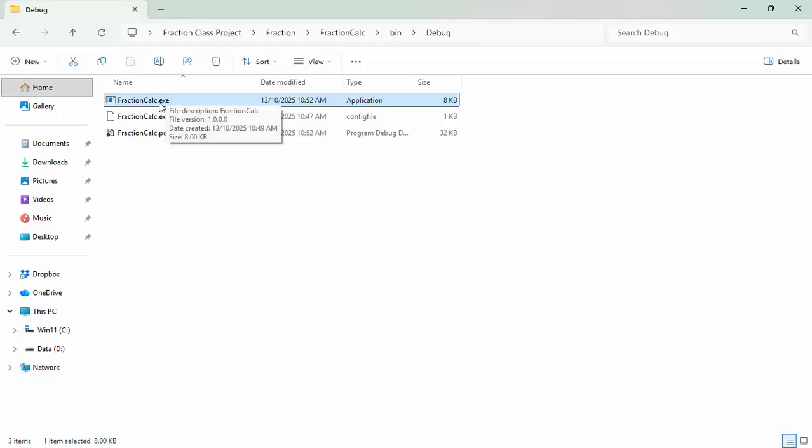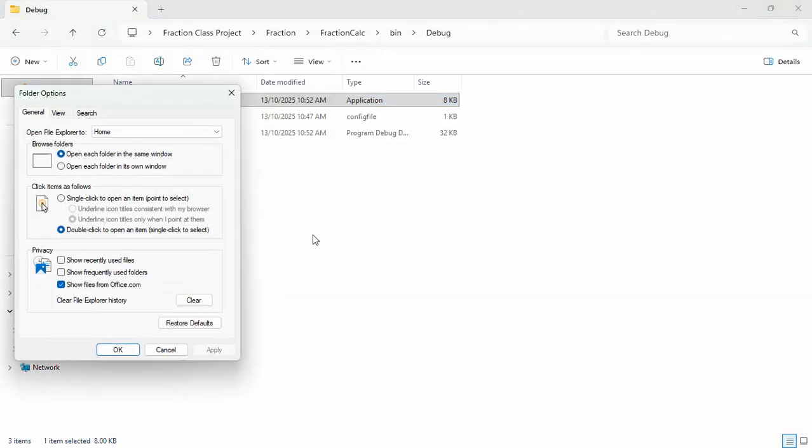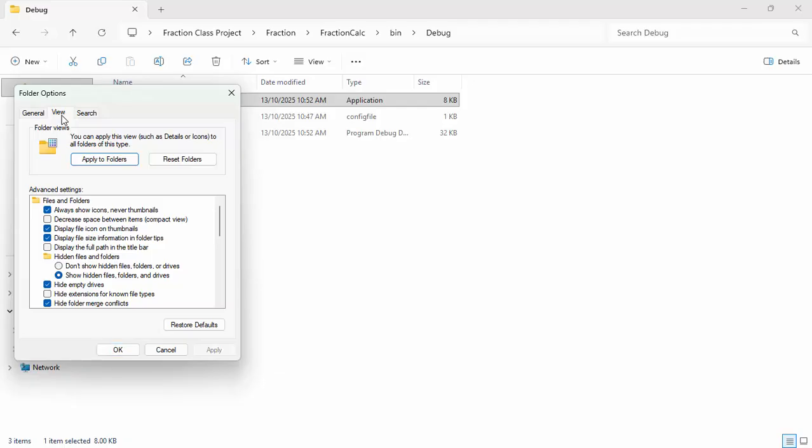Make sure these two match. Sometimes if you see something that looks like a folder but it's actually an application, that could be a virus. To see this extension, click Options. This will be different with different versions of Windows, but this is how I do it on my system. Look for Options in your File Explorer, and then under View, in my case, you need to uncheck Hide extensions for known file types.